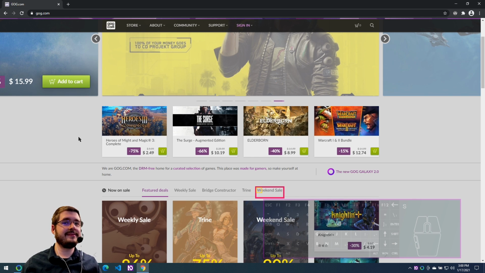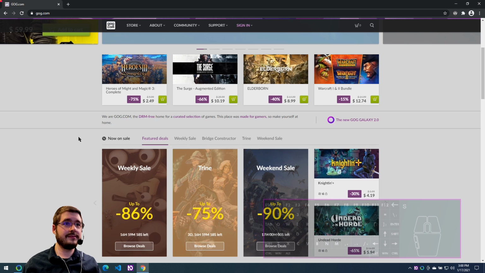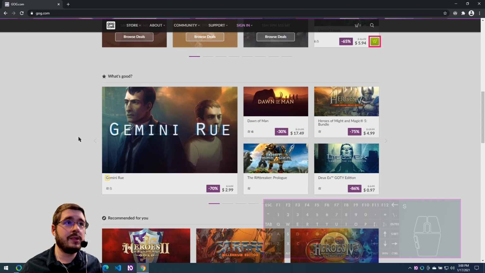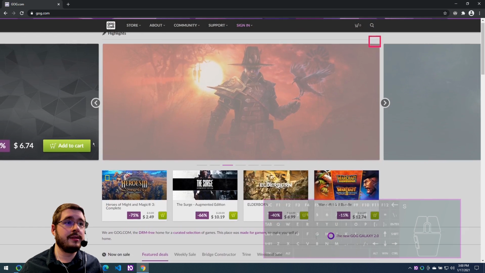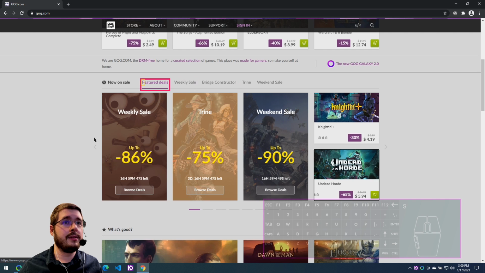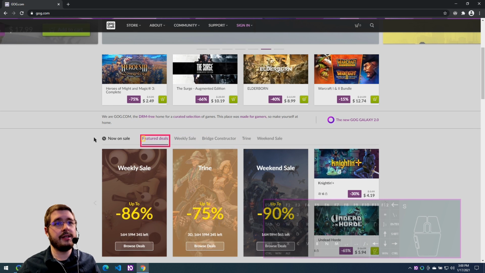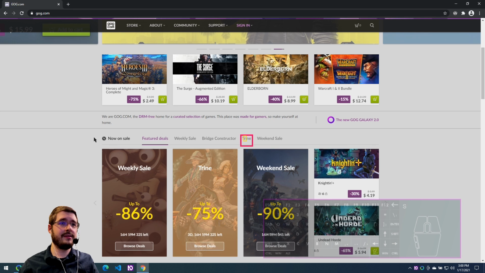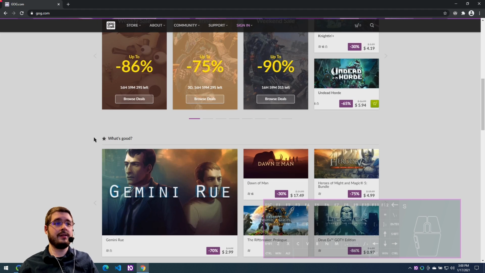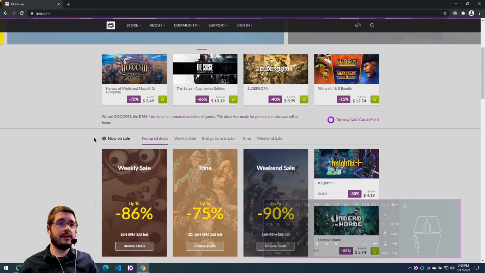Clickable weekend sale. What's good? Link Gemini. Clickable weekends. What's clickable weekend? Click Gemini. Hold up. Undead. Clickable button, now on sale. So wait, so if I'm just pressing down here, clickable bridge, clickable, what's good? It just skips over these items? Link my, clickable feature. Am I making a mistake? Clickable weekend sale, what's good? Huh. Clickable weekend sale.